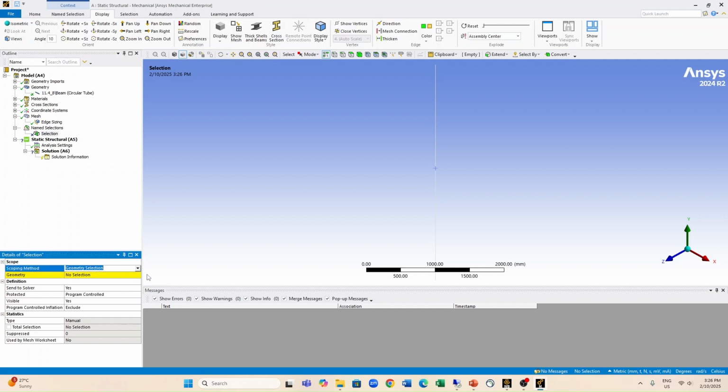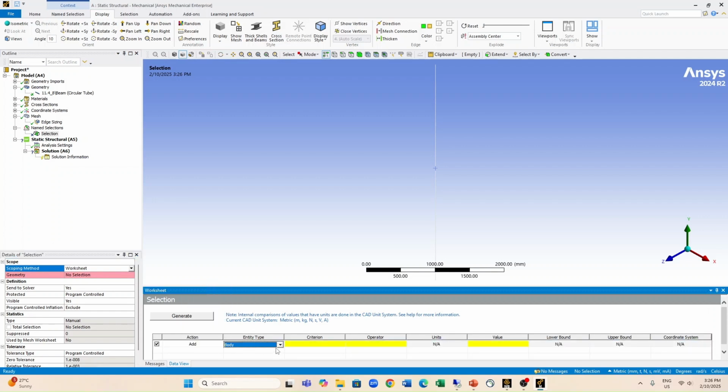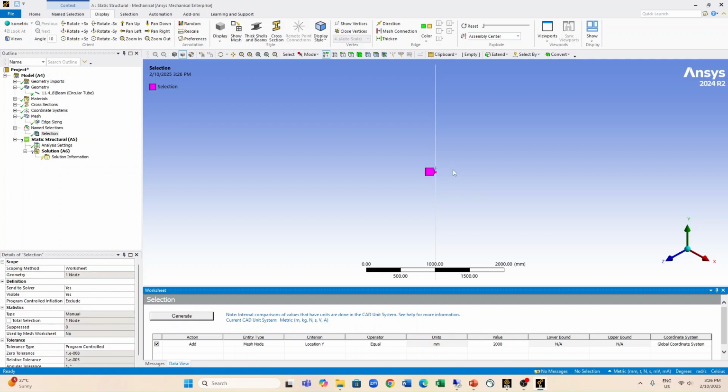So a named selection using worksheet, add, so define the node with y coordinate to be 2000 millimeters. So we pick the node in the middle of the column.